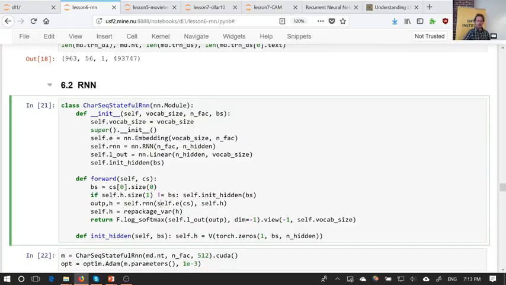So the last wrinkle is something which I think slightly sucks about PyTorch, and maybe somebody can be nice enough to try and fix it with a PR if anybody feels like it, which is that the loss functions, such as softmax, are not happy receiving a rank 3 tensor. Remember, a rank 3 tensor is just another way of saying a dimension 3 array.